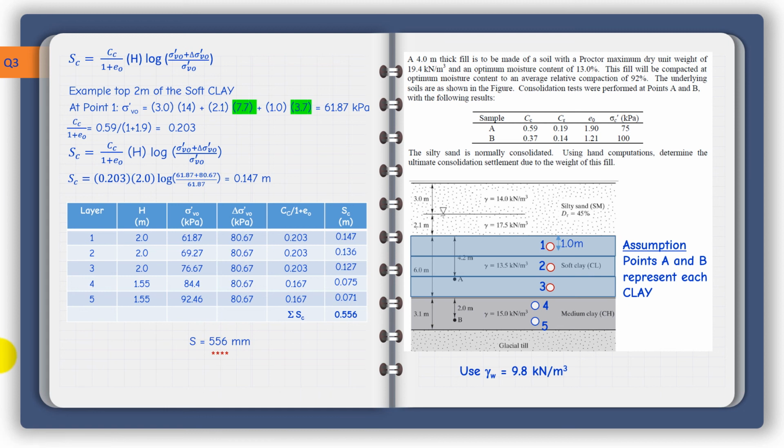So lots of lessons you learned from this. You need to review my previous videos, and you need to perfect how to calculate the in situ stresses at any point. You need to know how to determine whether the soil is normally consolidated or over consolidated, and the physical meaning of that. We need to know which formula to use to calculate the settlement, and then how to apply the formula and how to divide a relatively thick layer into sub-layers so that we can get some sort of accurate estimation of the settlement.